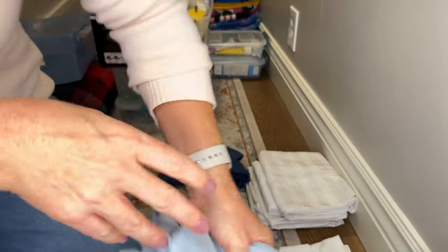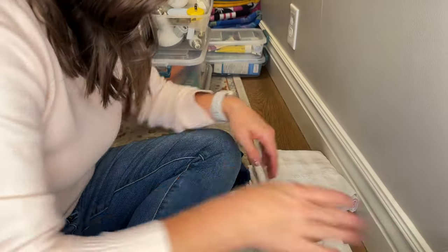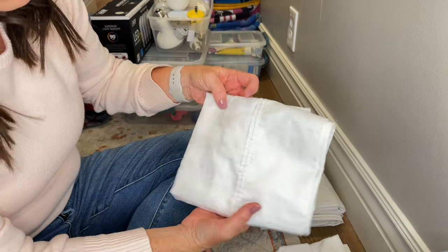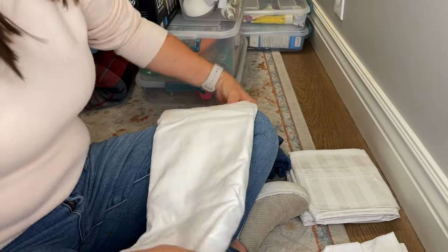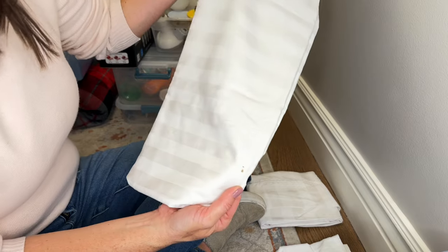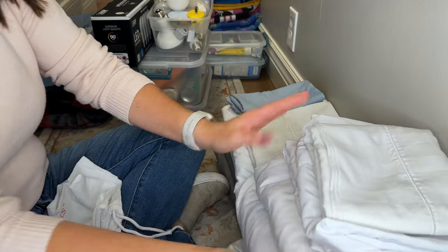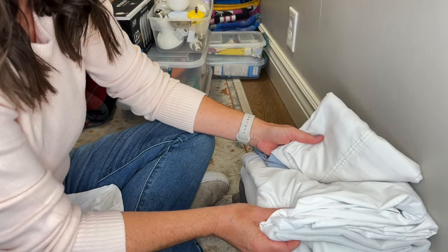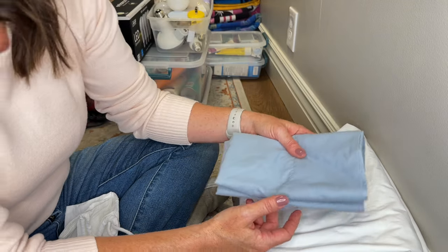I think this might go on my son's bed, but I forgot that those sheets ripped so we don't need that pillowcase anymore. This one — I'm sniffing it — I think it might be okay. This one's really soft and looks pretty new, so I might keep that. This one looks a little yellow and old and there's a stain, so that's going to go. So I have pillowcases for two king sets for our bed which I might keep. Then I have one twin sheet set, these two mattress pads, and one extra pillowcase. I kind of wish I had one more extra twin pillowcase, so I might go back through that pile and pick out the cleanest one.